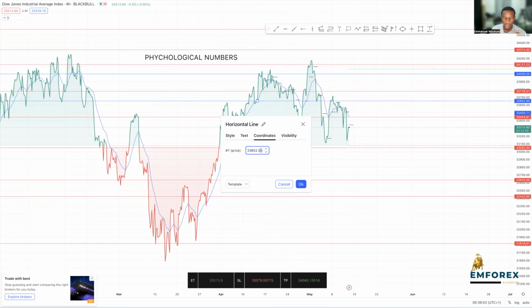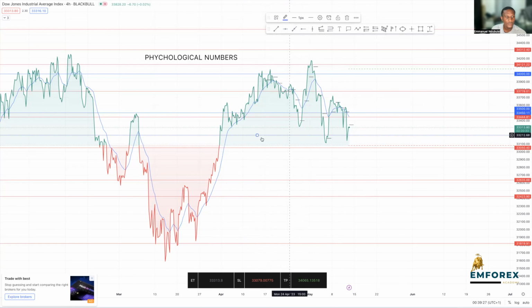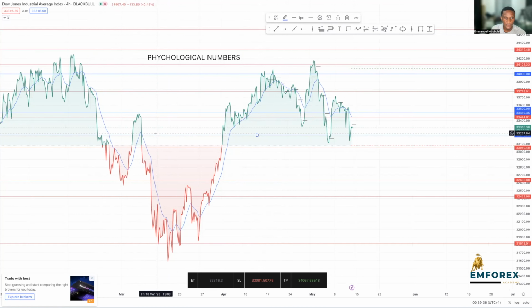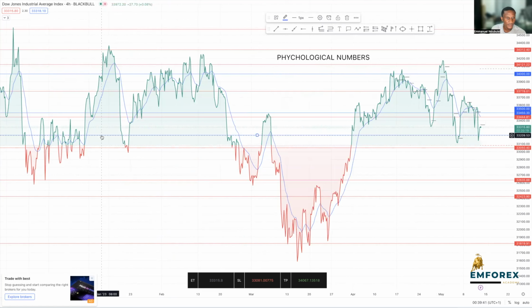So now here you bear in mind that the blue lines are psychological numbers. You can see the way price just seamlessly reacts to them. Okay, so let's see somewhere around here. Also, here is also a turning point, but I don't want to be looking for this kind of turning points. I want to be looking for major turning points, good turning points, not turning points that are a bit tricky.